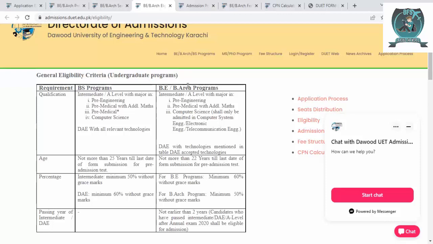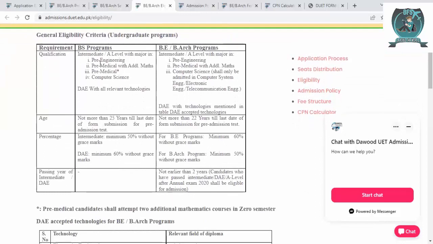For BE, pre-engineering, or pre-medical with additional mathematics; computer science candidates shall only be admitted in computer system engineering, electronics and telecommunication. For diploma, DAE with technology mentioned in the DAE acceptable technology. The age limit for the BS program is 25, and for the BE program not more than 22 years. So keep this in mind while applying.